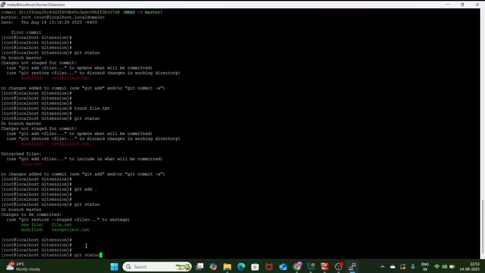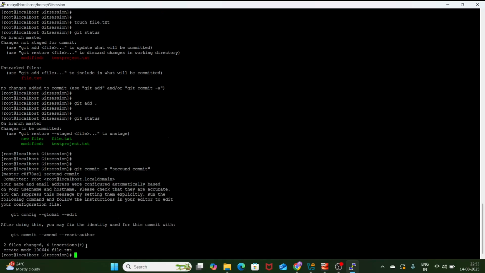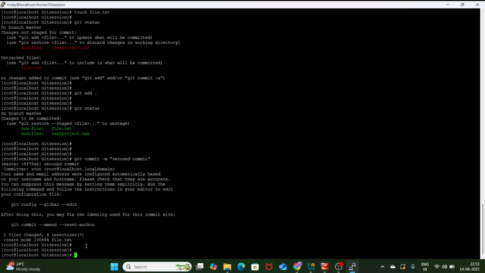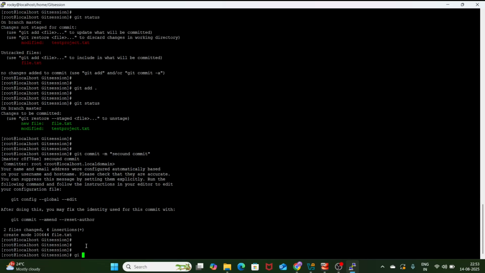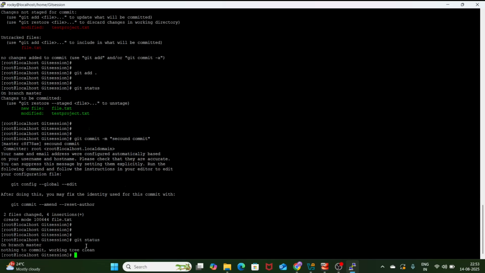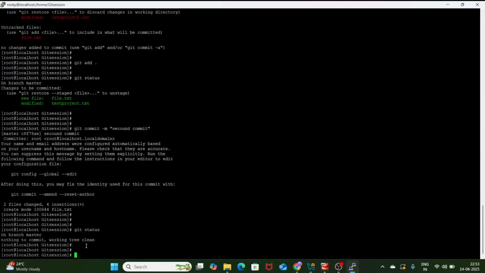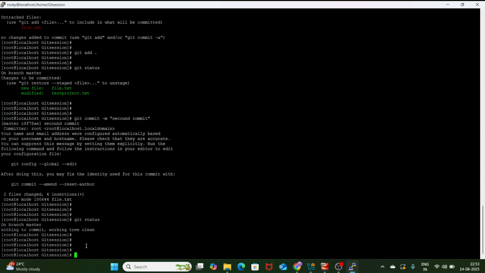Now I'll commit them. Just let me show. I'll just add a second commit. That's okay. Now if I do git status, the working tree will be clean. Working tree is clean.